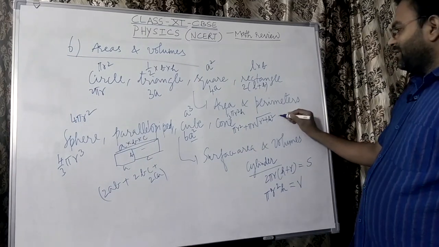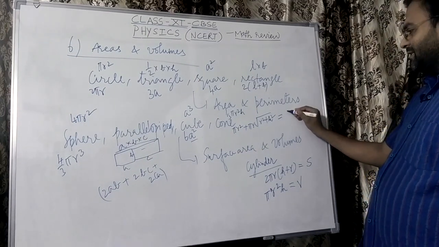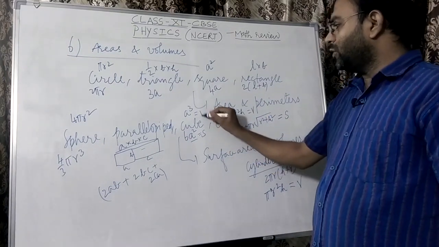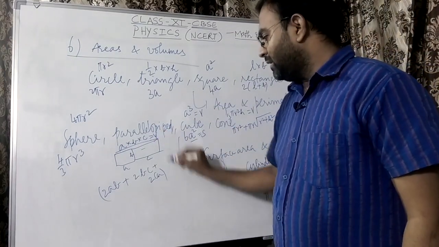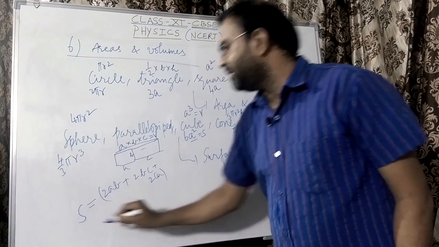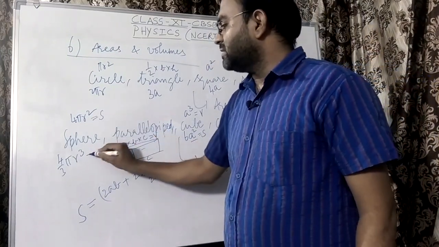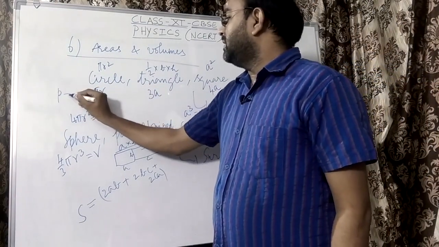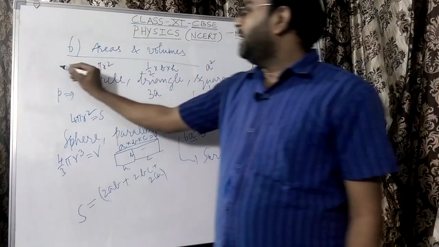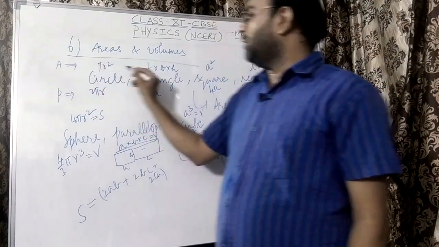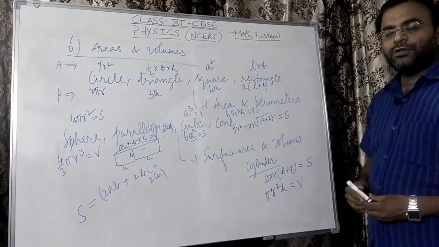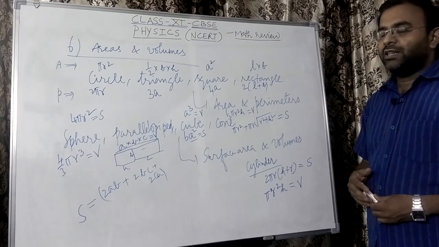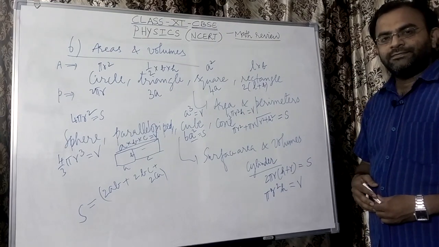So these are some of the formulae that you should remember. So this is the surface area, this is the volume for the cone, this is the surface area, and this is the volume for the cube. This is the volume and this is the surface area for the parallelepiped, and this is the surface area and this is the volume for the sphere. Similarly, here we have perimeters written at the bottom and areas of these figures written on the top. So it's useful to remember these formulae of different geometric shapes, and they'll come handy while solving problems in physics.